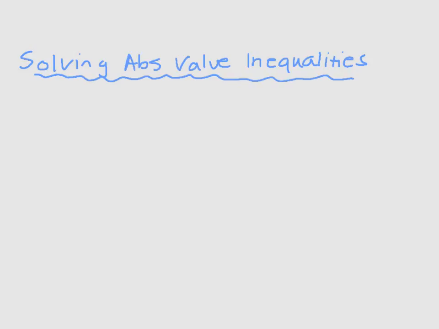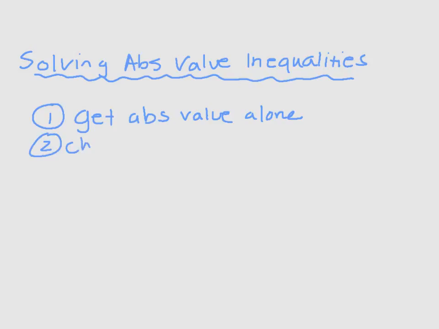So they're very similar to solving absolute value equations. The first thing we want to do is get the absolute value alone. And just like when we're solving absolute value equations, we do want to check and make sure that the absolute value is not negative, or there's not a negative on the right-hand side. That's when we're going to have those special cases. So over on this right-hand side, whether it's a less than, greater than, you want it to be positive. If it's negative, it'll be a special case. And we'll look at what those look like in some of these examples.